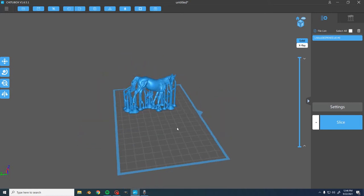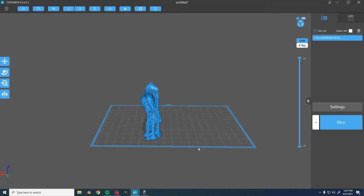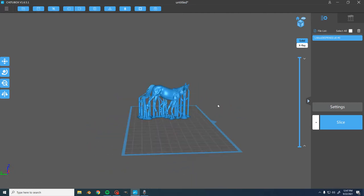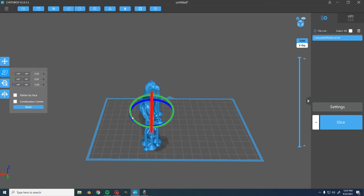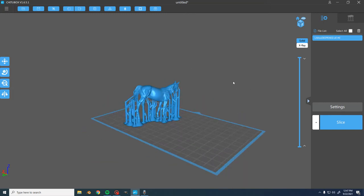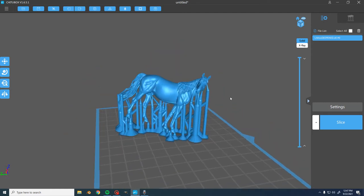I'm using a program called ChituBox — it's a free download and it works for most resin printers. You'll have to look up information about your printer before you choose what program you're going to be supporting in, because some programs are not supported on some different kinds of printers. ChituBox works for most of them and it's free, so that's what I prefer to use. Today we're going to be supporting Mule Amber, a sculpt by the talented Natalie Wildrich of Northwest Studios. I'm printing these for a live show happening in Australia in January.